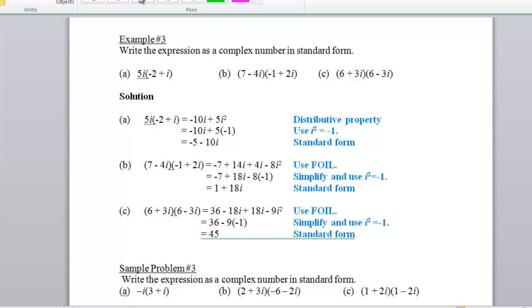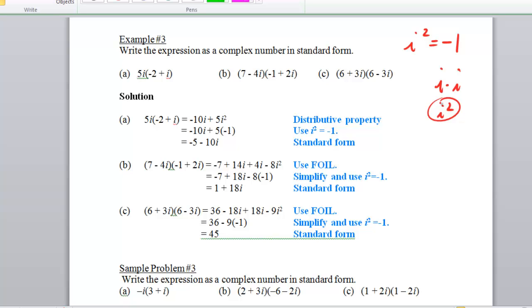Now we'll move into simplifying complex numbers through multiplication. It's going to be important for us to remember this concept from a previous video: i squared equals negative 1. So when we multiply i times i, we get i squared. And whenever you get an i squared in any one of these simplification problems, you'll need to replace it with a negative 1 and continue to simplify.